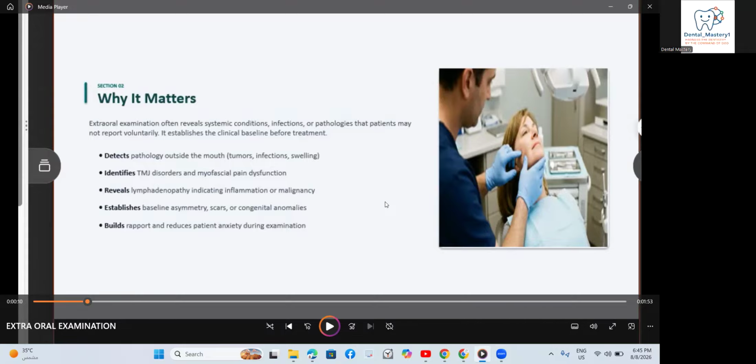It establishes the clinical baseline before treatment, detects pathology outside the mouth, tumors, infections, swelling, identifies TMJ disorders and myofascial pain dysfunction, reveals lymphadenopathy, including inflammation or malignancy, establishes baseline asymmetry, scars, or congenital anomalies, builds rapport, and reduces patients' anxiety during examination.